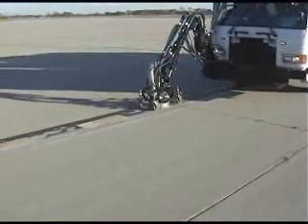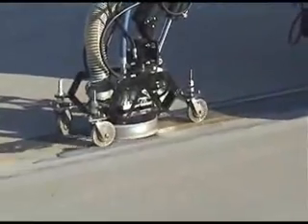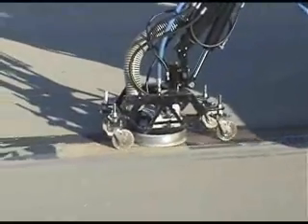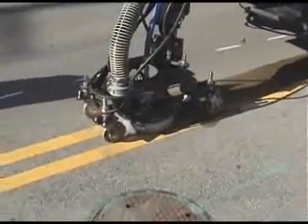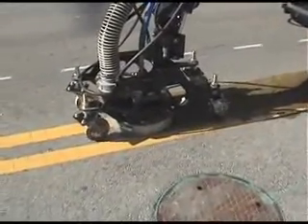Flow's patented 55,000 PSI fan jet nozzles offer a completely new approach to marking removal when compared to conventional straight jets. The fan jets increase the footprint of the high-velocity water jet, covering a larger removal area on every pass and increasing the removal rate. The fan jets also offer another huge advantage: they are much gentler to the road surface, allowing for efficient marking removal from even the softest of asphalt surfaces without causing the noticeable damage common with conventional water jet systems or grinders.